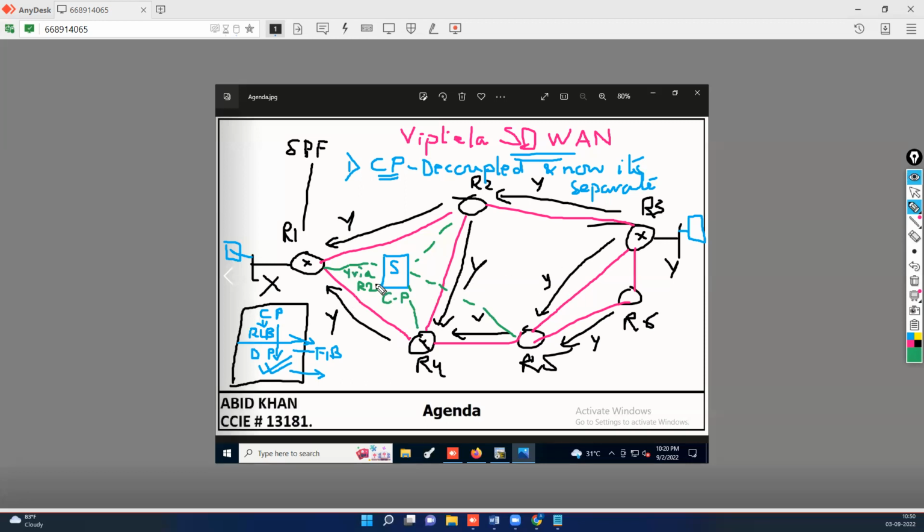So now if you see this centralized control, this centralized controller or this centralized server basically will learn about all the networks, will rather say prefixes or routes. It will learn about all the prefixes and routes in a network. And then once it learns about all of them, it will advertise all those prefixes to all the other routers basically. That is one thing, correct?